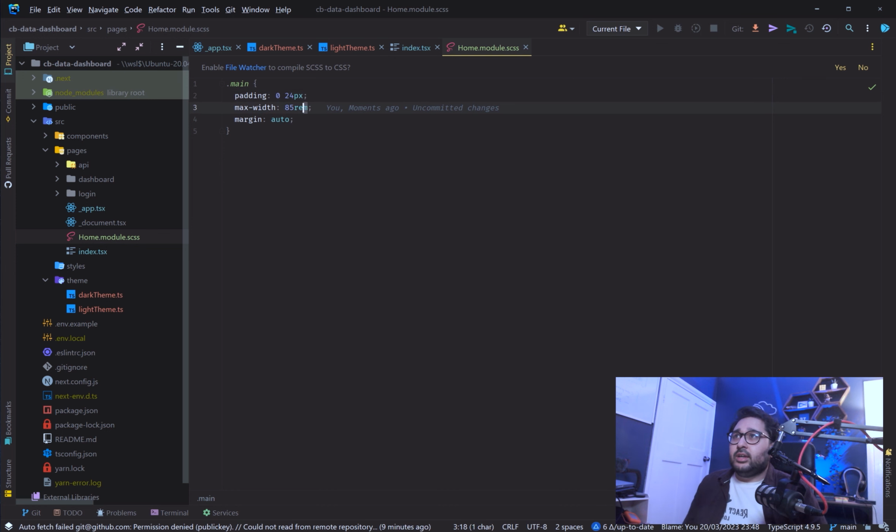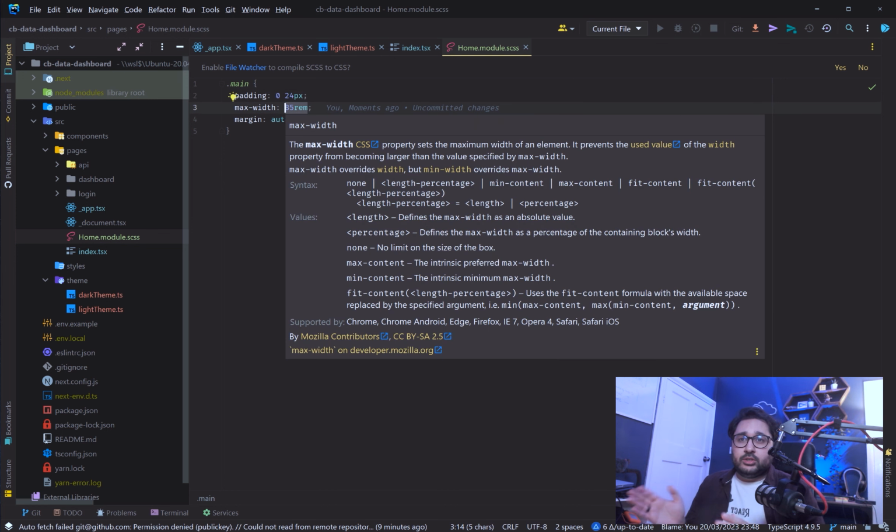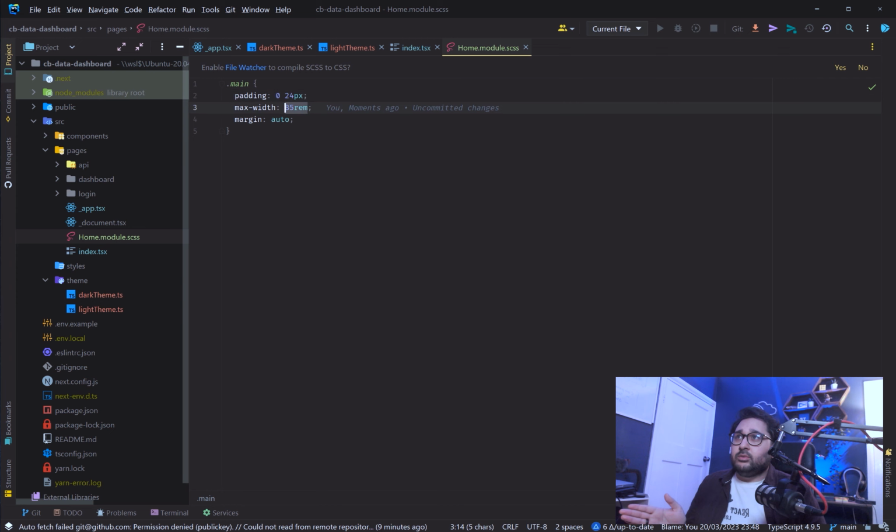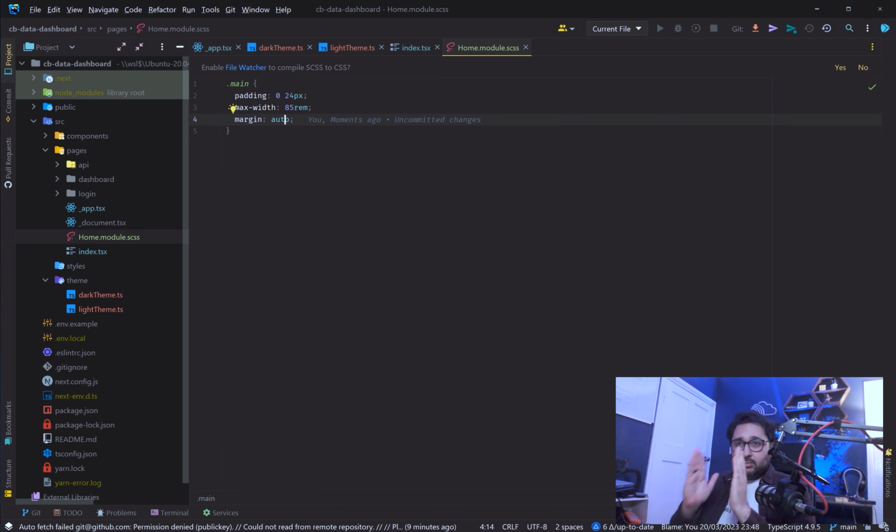And this means that it will only go to a certain width and it won't go any further than that, which means it contains like a container layout. We want it to be centered, so we want the container layout to be in the center of the screen. So if you have like an ultra wide screen, it kind of gets it to sit in the middle.